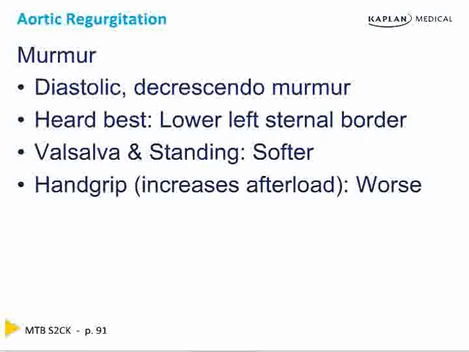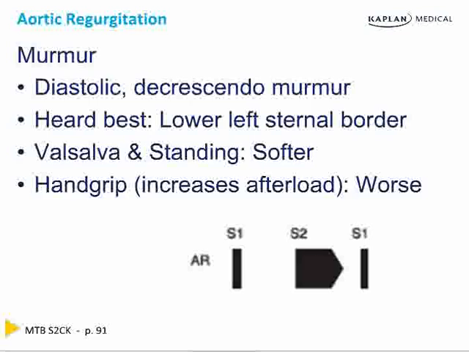Hand grip worsens it because hand grip increases afterload, and increasing afterload makes this worse because you're treating it with an afterload reducer. So hand grip makes it worse because it increases the afterload. Here we have an S1 and a psh, an S1 and a psh along the lower left sternal border.